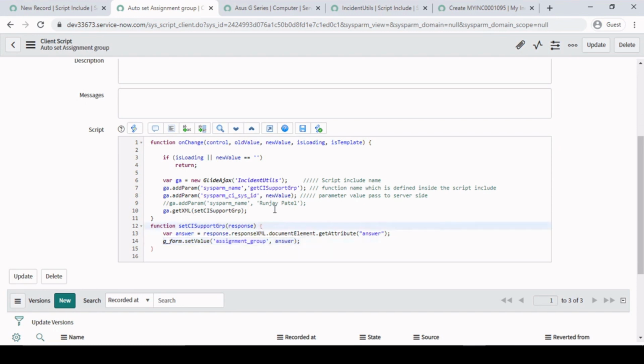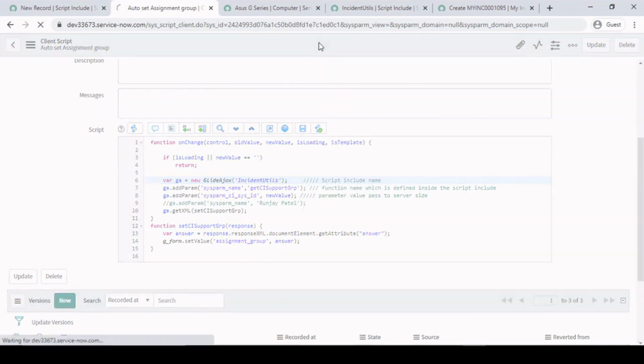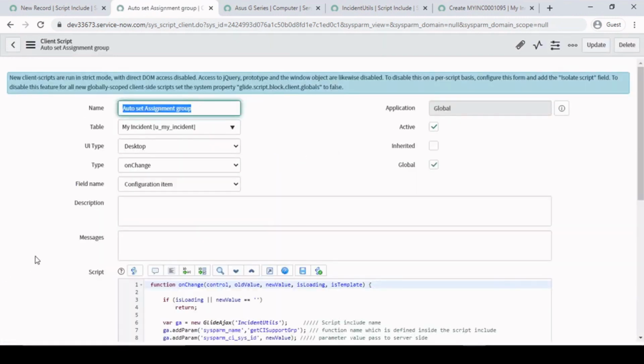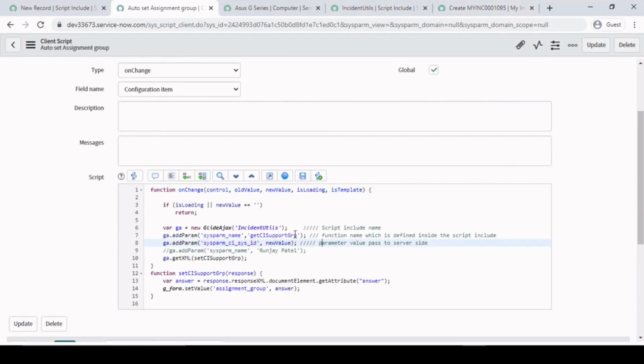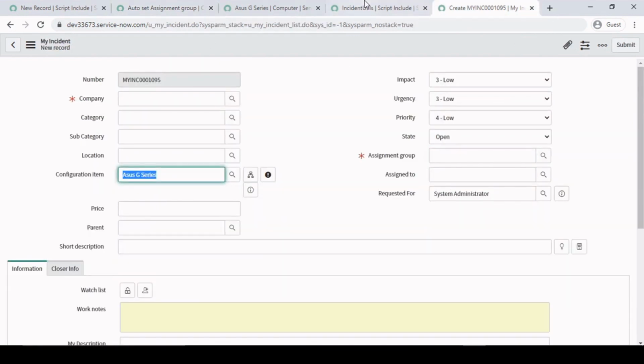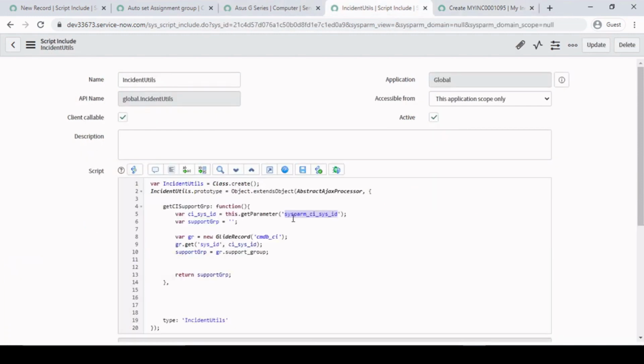Fine. So now how is data coming from the server end? Let's check how it is processing the data we are sending from the front end. Let's suppose we are passing a record to the client side. So how will we call it? This is already defined, guys, we have nothing to do with this. If you are making it client callable, it will become like this. This is the predefined object, extending the object AbstractAjaxProcessor. This is the predefined one, nothing to do with that.